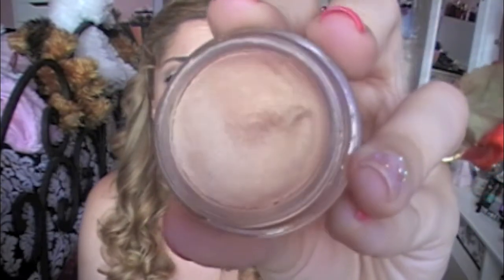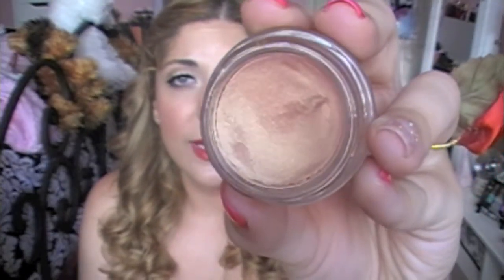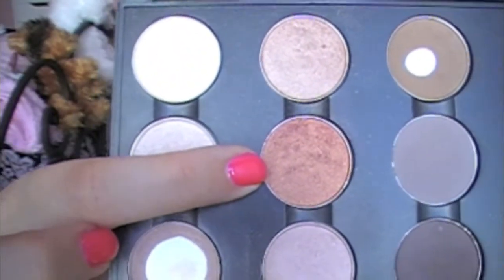For my eyes, I have really been loving using the Rubenesque Paint Pot by MAC. It's just a really gorgeous golden pink. I use that as my base and then put MAC eyeshadow in Expensive Pink on top of it — it's a gorgeous pink with gold sparkle. They match each other perfectly and I put that all over my lid. Then I'll put a matte brown in the crease, like Cork by MAC, or the nude non-sparkly brown in the Naked palette. I also use a non-sparkly highlight under my brow. That has been my go-to eye look this week.